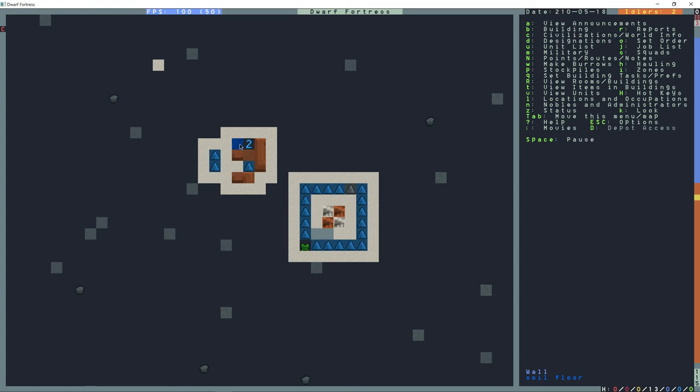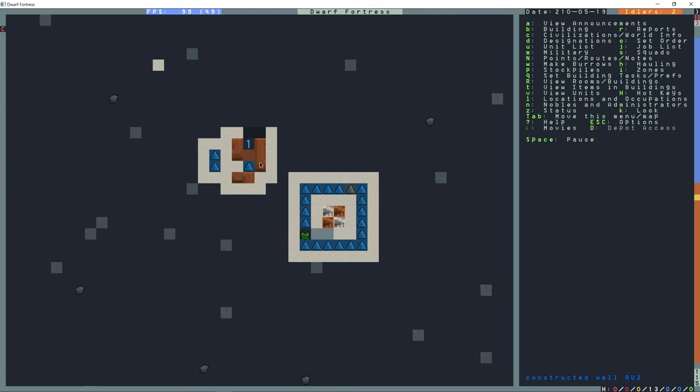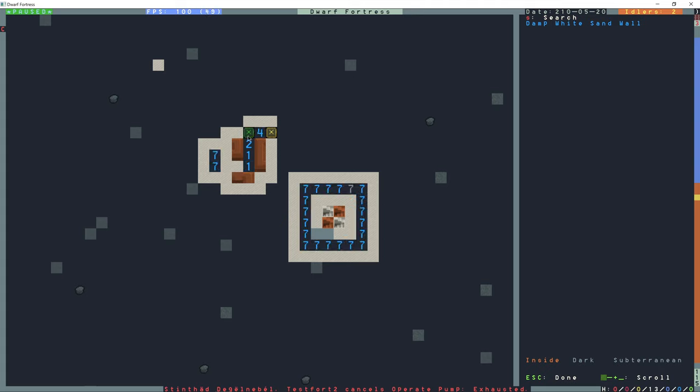Put another wall in right here. Excellent. So these two right now. Okay, so this is too much now. So the blocks that are creating water are this one, it's not dug out yet, and this one here.